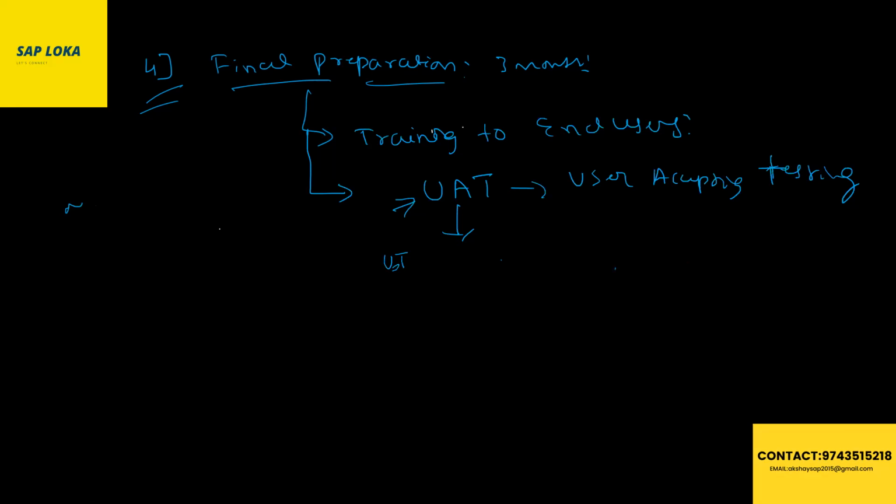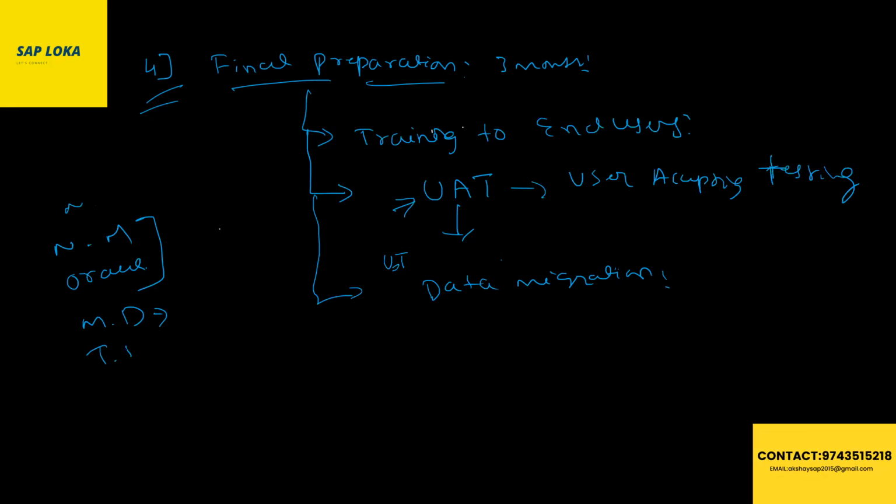And then here we'll do the preparation for go live. Data migration will happen here. Data migration means Nandan Milk is using Oracle, as I told. These people are already using master data, many master data, and transaction data like open purchase orders. Master data, open purchase orders, open GL accounts from an FI consultant, all these we need to update into our SAP.